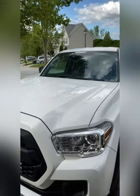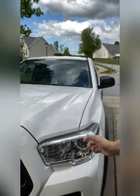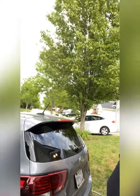Now it does take a little bit longer because you're going to be wringing the towel out as you go. But you could do the whole hood in one shot, as long as you have some kind of beading technology on there. That helps, because there's not a lot of water left on the surface, as you can see. If you don't want to use that, one thing I don't recommend you use is those squeegees. Do not use those. They will scratch if you don't have it going across a smooth, wet surface.